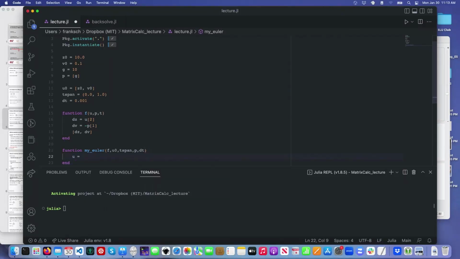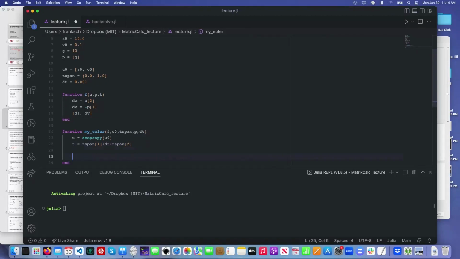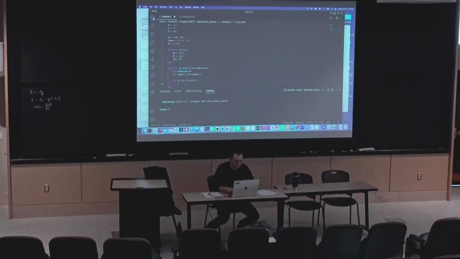And let's say our time at some point will be, so we make a copy so we don't overwrite into the array, so that this is preserved. We make a time grid. Is it actually big enough on the screen for everyone? Oh, cool. Right, we have to be a bit careful with the endpoint because we don't want to step one too far.